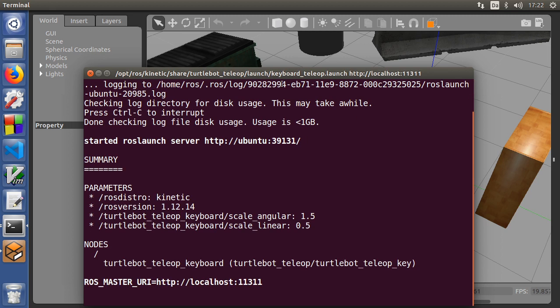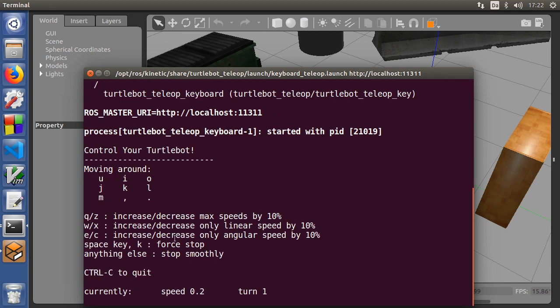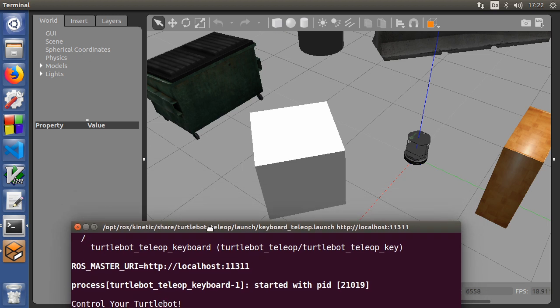So you need to keep this terminal alive in order to input something. But you use these keys on your keyboard: I for forward, and U and O to drive forward while turning. So I'll press O and we'll see the robot starts moving.